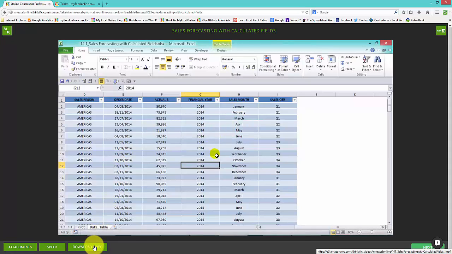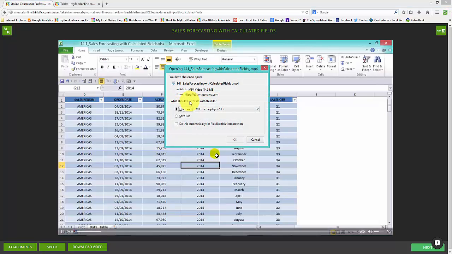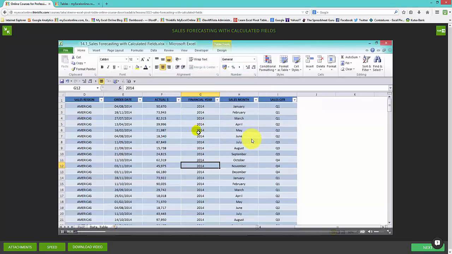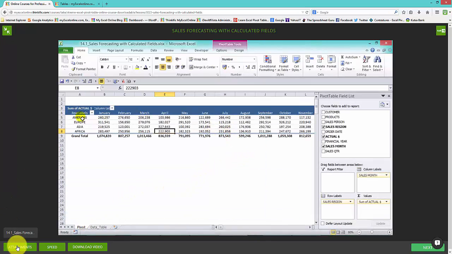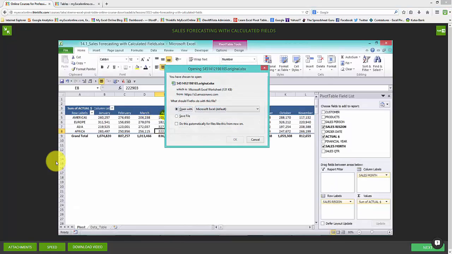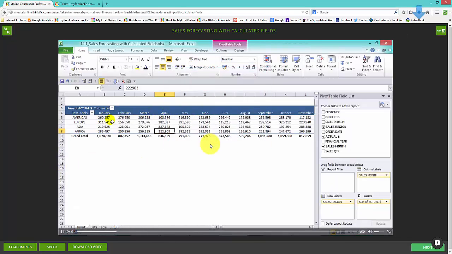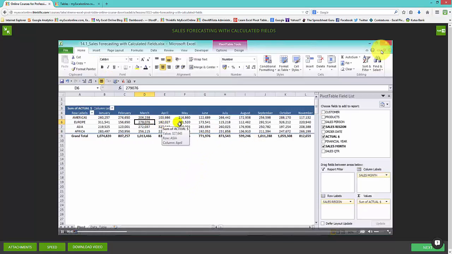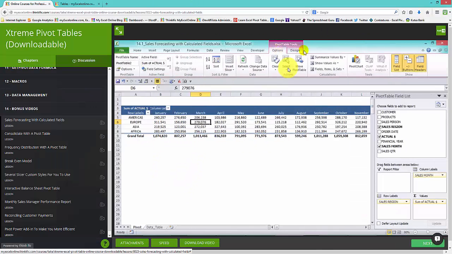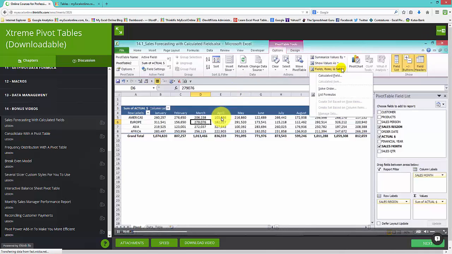You can also download the video. Just press that, and then bang, look at that. You have it straight away. You can download it. Okay, you can watch it whenever you want, offline, at work, on the plane. Now, attachments in there, I have the workbooks. You click on that and then press open, and the workbook comes up. So you have that. Okay, let me go back in here, and so we can exit out of that.